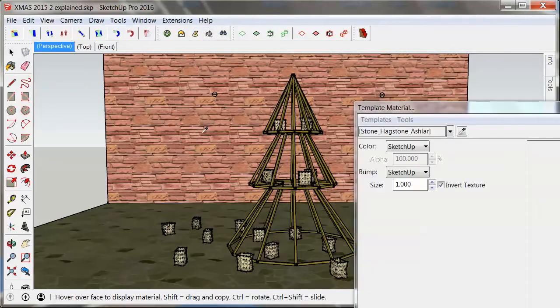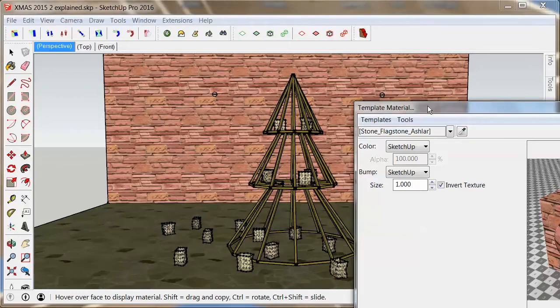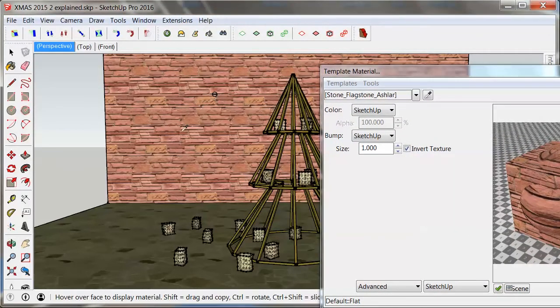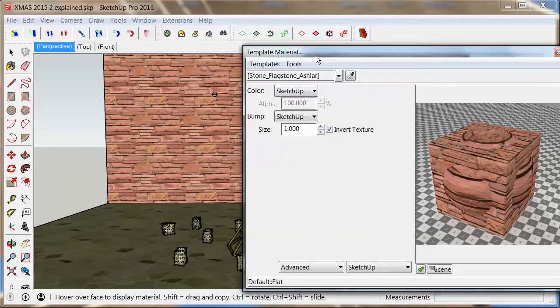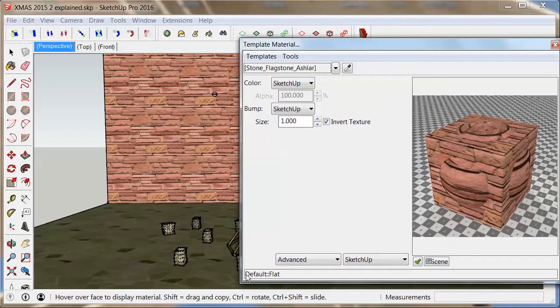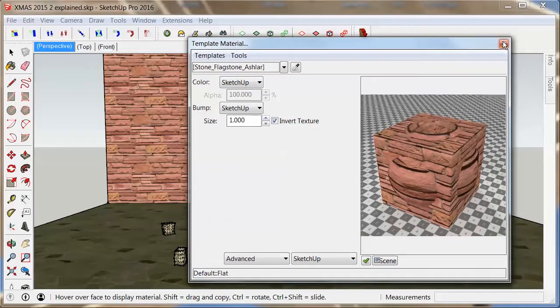So I started here in the back, and as you can see here, there are some lights up there. There's one here, there's one there. It's kind of like a wall wash of sorts. Just brings out the shadows quite nicely, but it only does that if you have bump enabled. So you see here, there's the flagstone material from SketchUp. Nothing new there, that's just applied. And then in here, you can assign some kind of a material template. In my case, I just left it as default because all I needed was the bump to bring out the deep recesses. So I switched that to SketchUp. Size 1, invert texture so that the black goes in. And that's all I needed to do for the background.